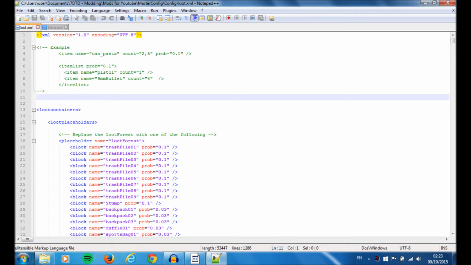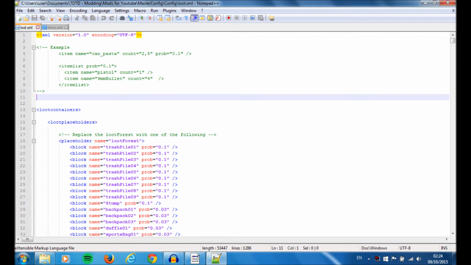This time I'm going to be talking you through how to make edits to the loot.xml. This is one of the more important XML files. Obviously, if you've been getting creative, you've made your own items or weapons or anything like that, that's great. But if you actually want to make them usable in the game, you're going to want to have them appear within the world.